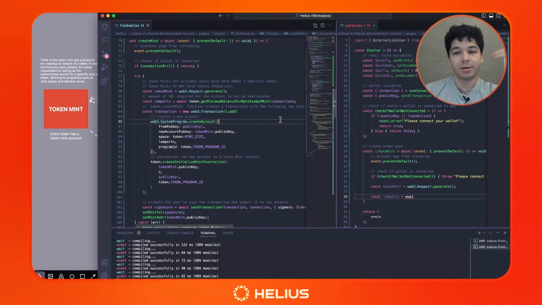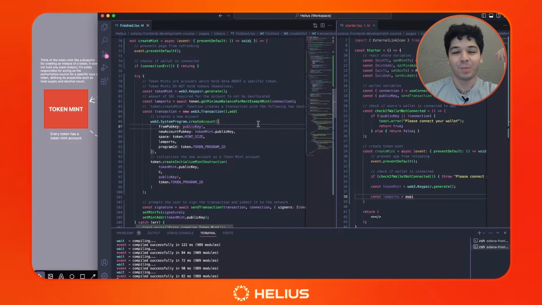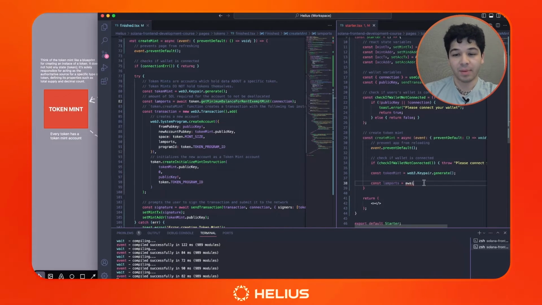I think it's every epoch. I'm not really sure how you pronounce that, but rent is paid repeatedly over a period of time, hence the name rent, like paying rent on your apartment. But like I said, if you pay a certain amount of rent, you can basically qualify your state for rent exemption, so you don't have to pay it again.